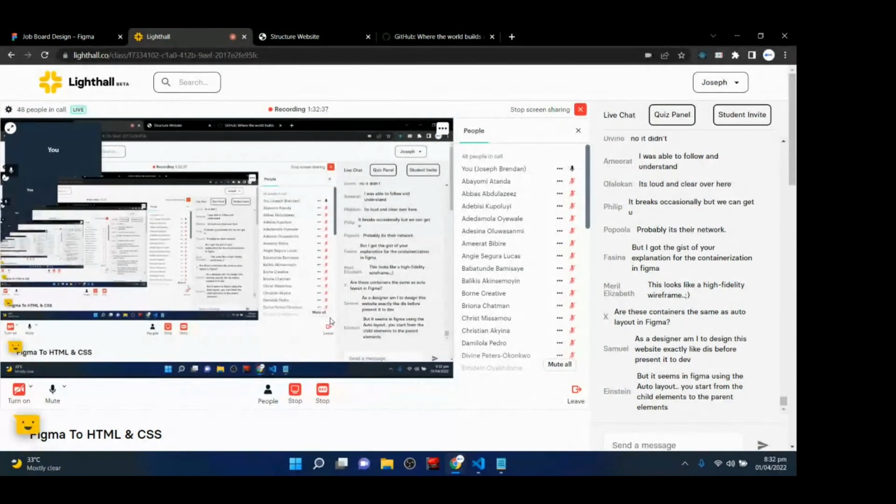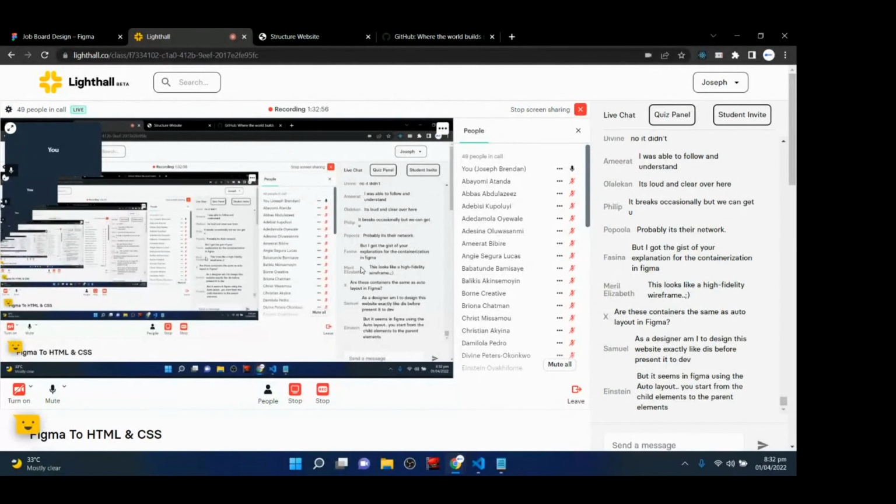But if you understand these principles as a designer, you will hardly make a design that will be a problem between the design team and the development team. You will hardly make such a mistake actually.